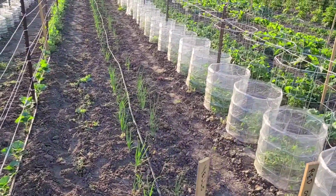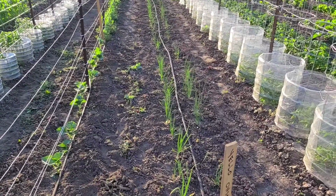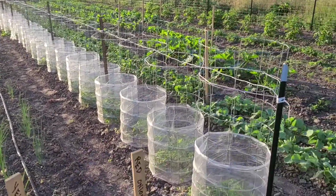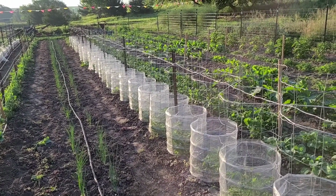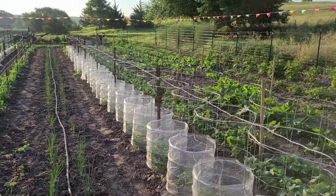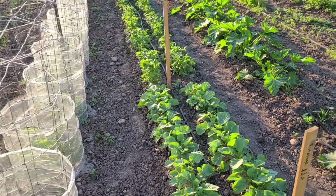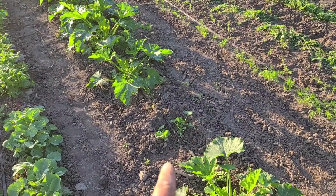Onions are still chugging along, doing real well. We did some weeding in the onions yesterday. The determinate tomatoes are doing real well. They're not above the plastic yet, but with the cages that we have those in, we could probably peel that plastic off any day so we can do some weeding around those plants. Rutabagas looking real good. Got some zucchini. We planted some more in between with the stuff that didn't germinate.